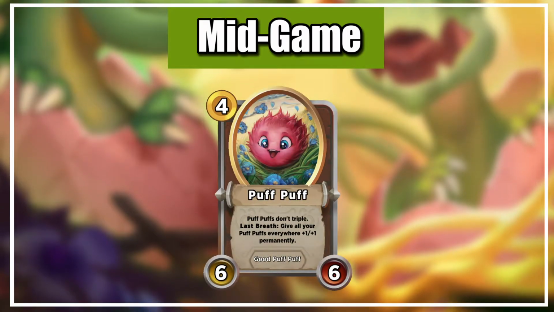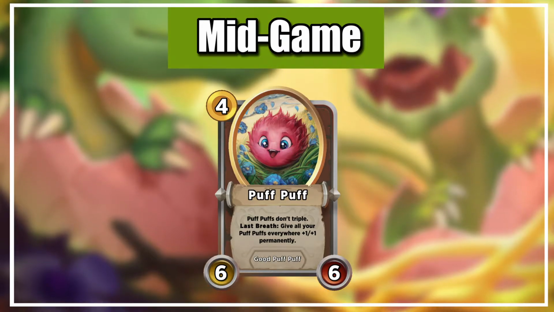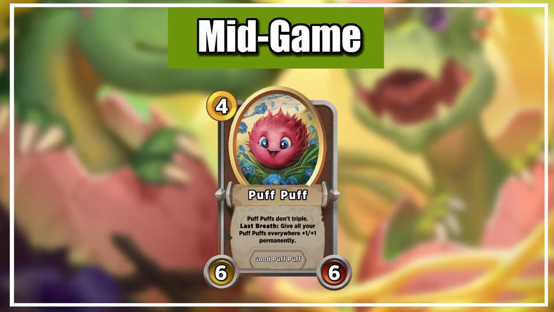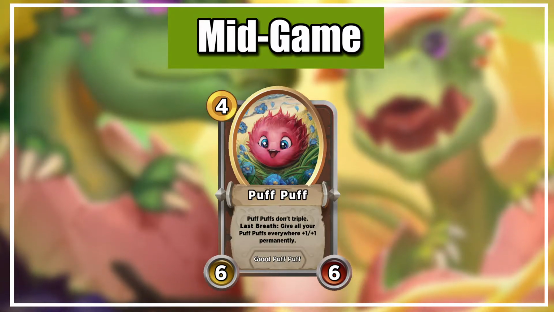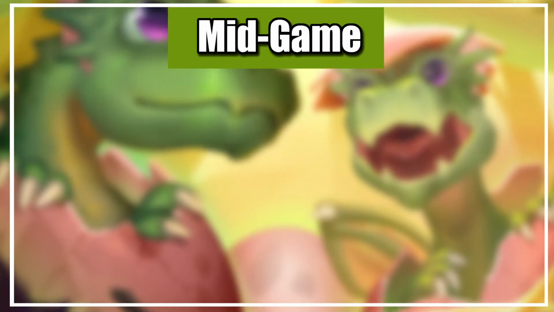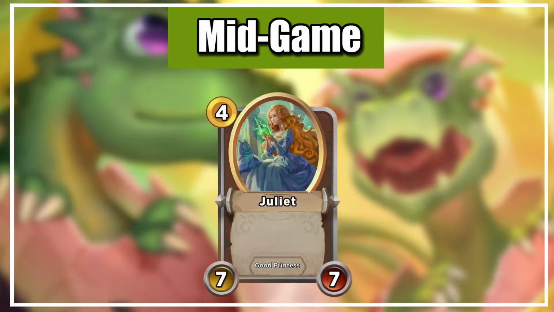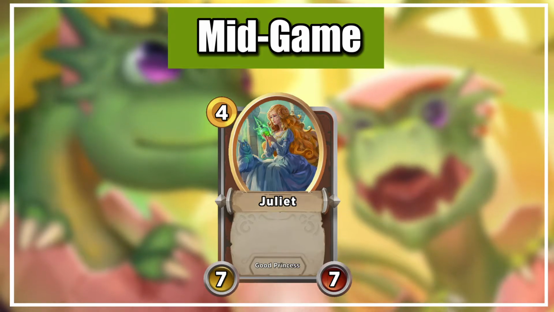Puff Puffs are interesting, as their base stats are slightly lower than the comparable Juliet, but they of course scale when dying and slaying with our hero. If you have no other options from your card choices, it may be okay to go Puff Puff. Speaking of Juliet, this is where we can acquire her if we found a Romeo and get some Romeo slays.